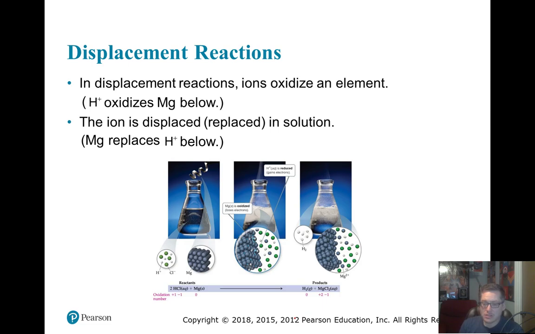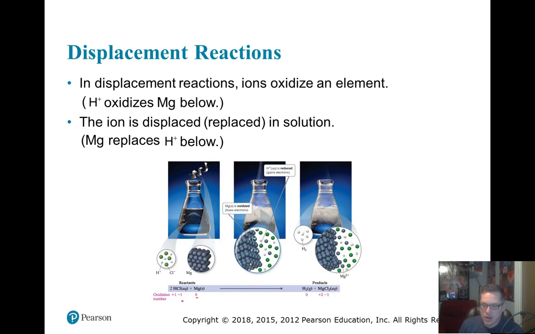And so this is called a displacement reaction because you're starting with magnesium salt and it's getting displaced by the hydrogen, and the magnesium's getting dissolved, if you will, into the solution. All right, and we can tell which one's being oxidized and which one's being reduced by following the oxidation numbers. Okay, so magnesium's by itself and it's a metal, so it has an oxidation number of 0. Okay, and then we know the hydrogen and the chlorine would be +1 and -1 respectively.